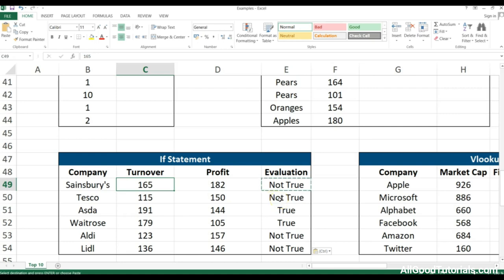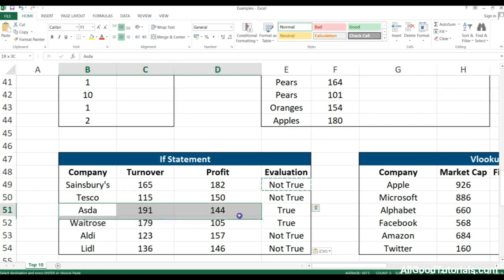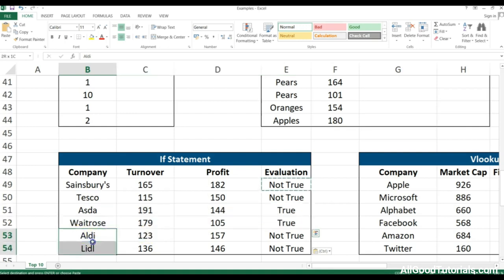Same for Tesco here. However, Asda and Waitrose, the numbers seem to be correct in our example, and the last two examples, again, not true, because the turnover in them is less than the profit.